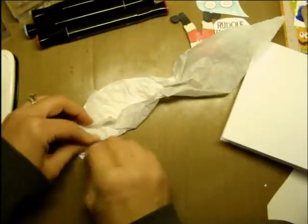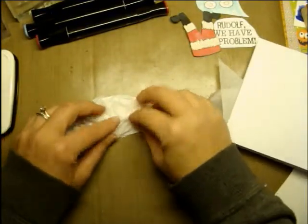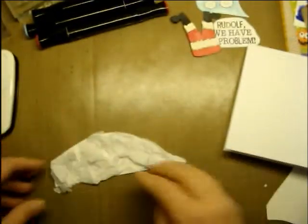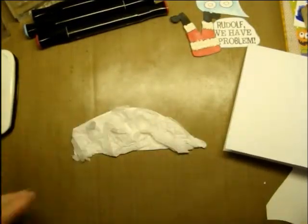I have such problems with that gun. I'm just going to leave it on the floor. Okay, and that's all I did. And just cut off the extra. No matter how you do it, it's going to look like a pile of snow, so it doesn't really matter.